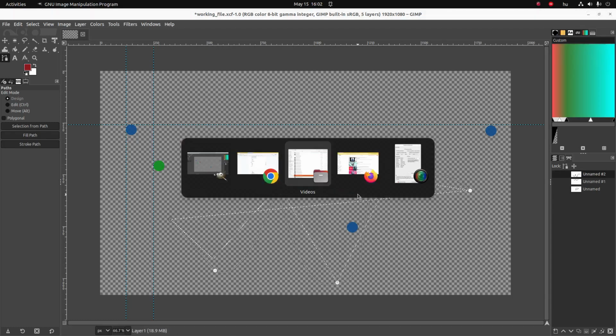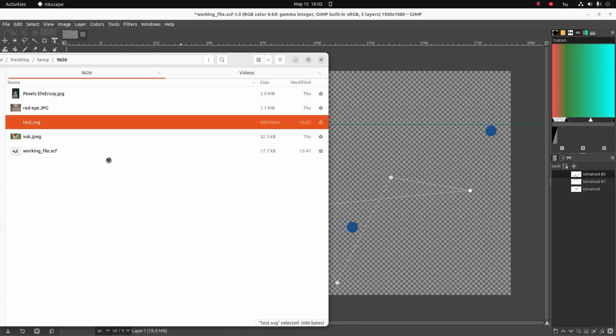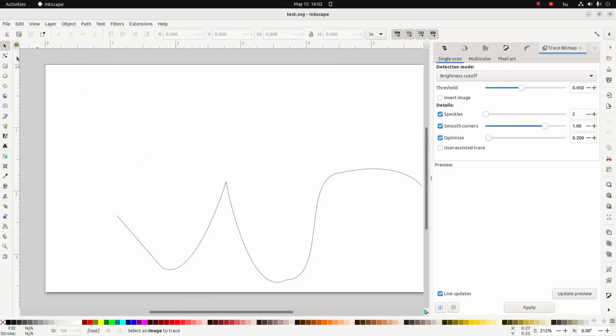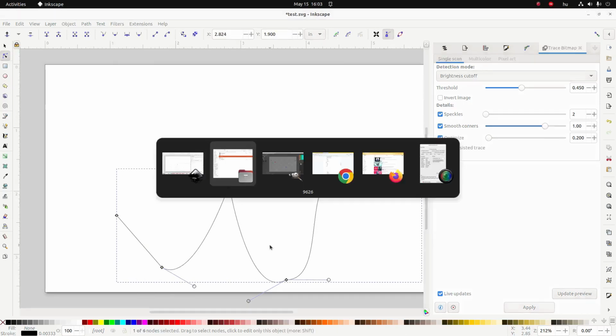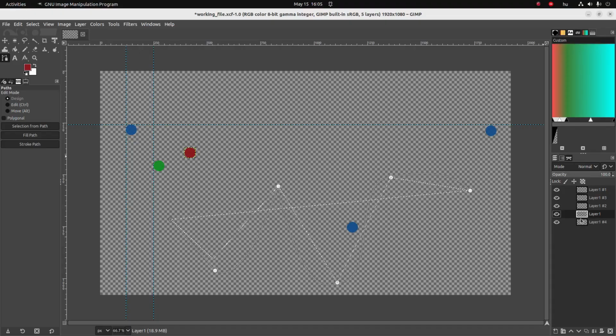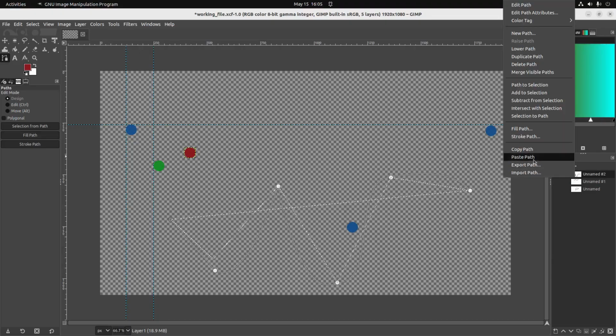And let's see if it opens. Yeah, it opens. And we can even edit individual nodes. Let's hide this. Let's delete these paths, which I created earlier.